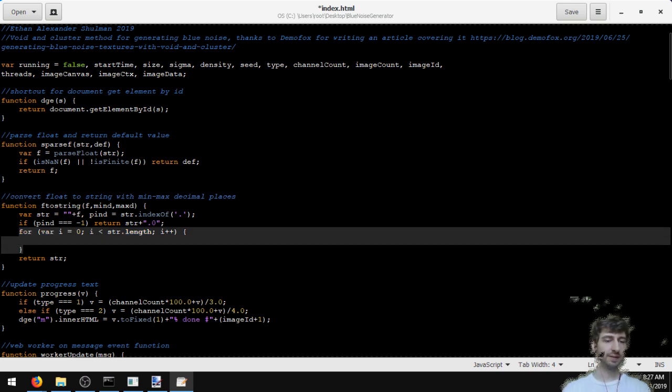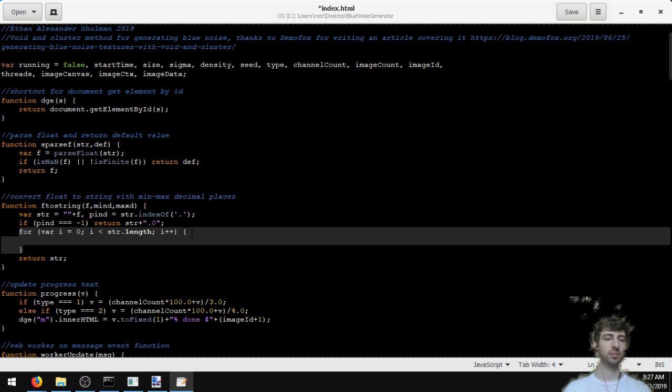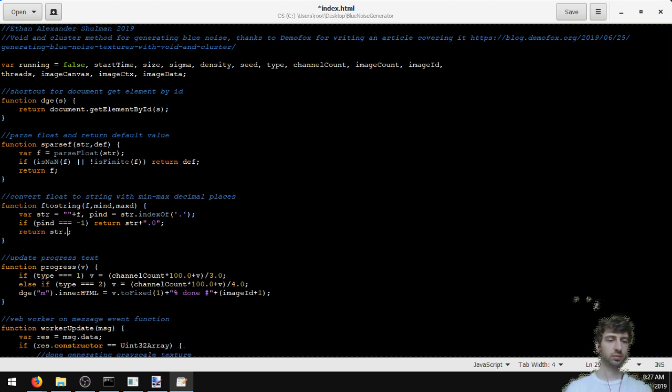Otherwise, we're going to shave off the max decimals, which will be substring up to the decimal index. Let's see, this should shave it off at the decimal, I think.